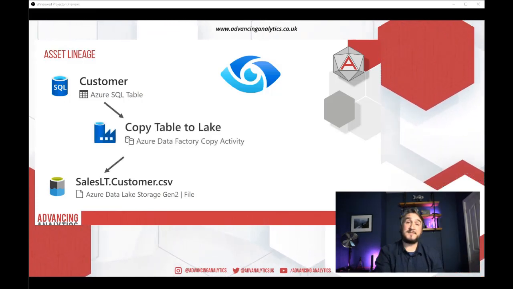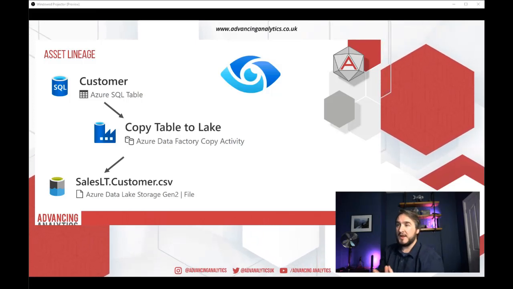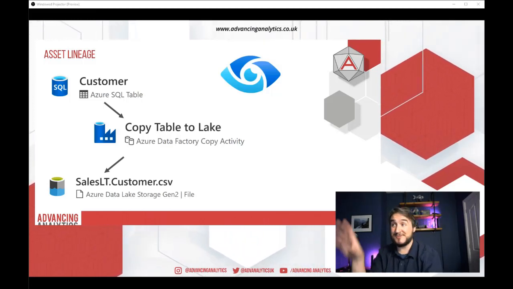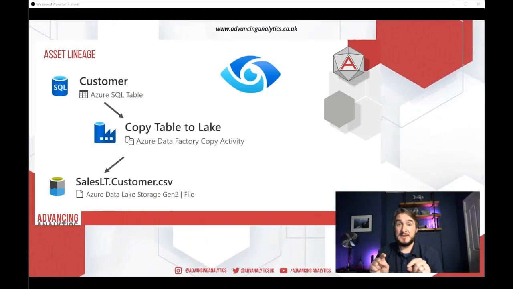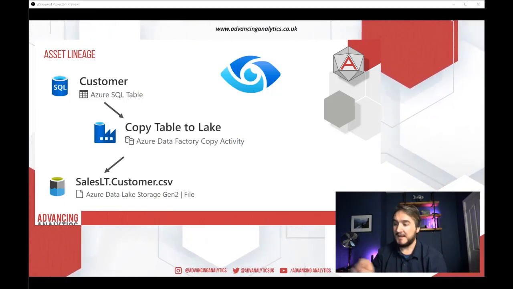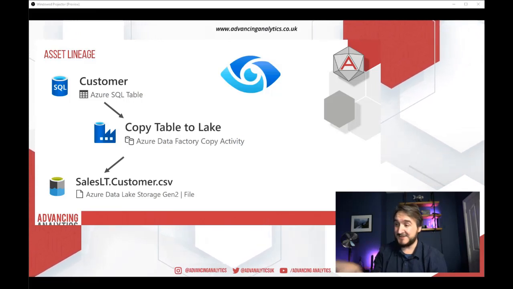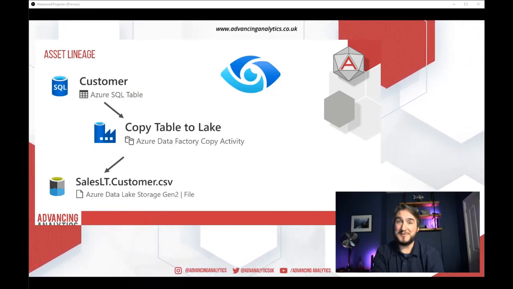And one of the big ones is Data Factory. So if I've got a copy activity in Data Factory saying, grab my data from there, put it over there, and I run it, it's going to actually add that into Purview saying, and this is the lineage. It was this process that picked data up and it ran at this time and it moved it across.